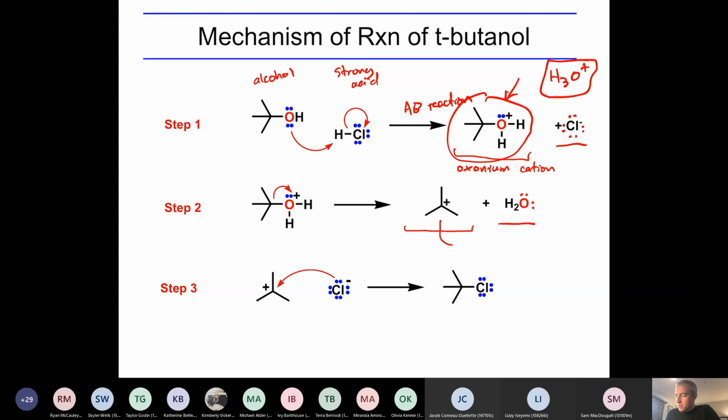How many valence electrons does that carbon have? Someone will put it in chat. I know someone's still awake there. There we go, 6. Thank you very much. 6 valence electrons. Because there's 2 in this bond, 2 in this bond, 2 in this bond, and that's it. There's no lone pairs, no single electrons, nothing like that. So we have a name for this kind of molecule, a carbon with 6 valence electrons and positive charge. Anyone remember what those are called?